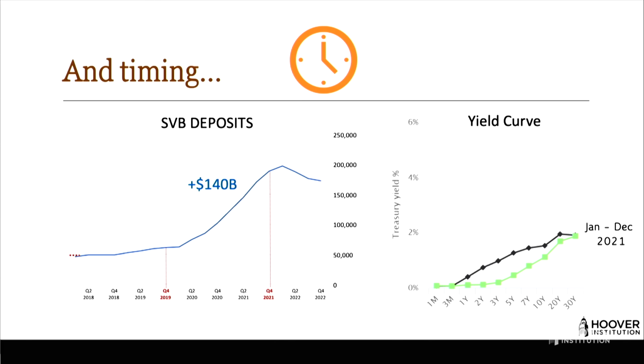Now, where am I getting some return here? Well, the rates were pretty low. So if I invested in short term, I get nothing. You can see the yield curve is almost zero. But somewhere in this middle range, I get something. So it seems like a great idea to take this $140 billion and put it in the middle range, which is like tying in money for 3, 4, 5 years. And that's what is known as managing your time.